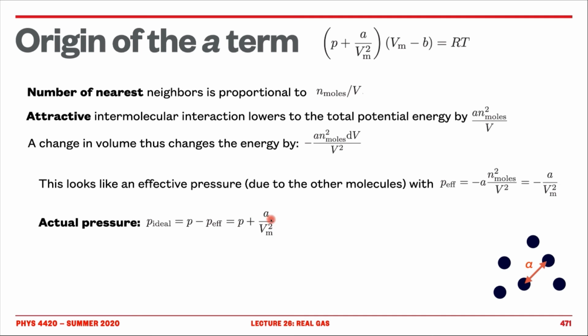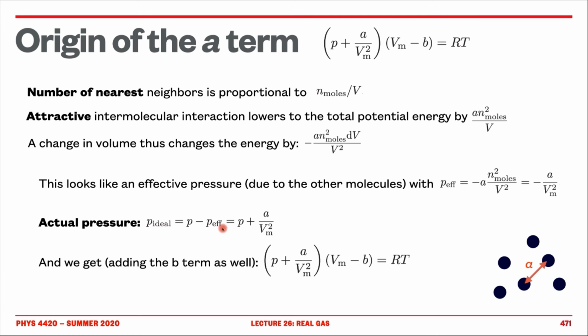Okay, so we can just go back to the ideal gas law and plug in this correction compared to what we used before. And if I also introduce a b for the change in volume, I end up with this term here, which is exactly the formula that we use for the van der Waals interaction. So you see, this is a fairly straightforward way to correct what we have. Now we have to see, of course, if it works or not. And when I say work, does it fit the experimental data and so on? But we will see that in a minute.